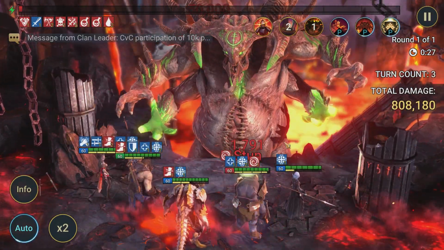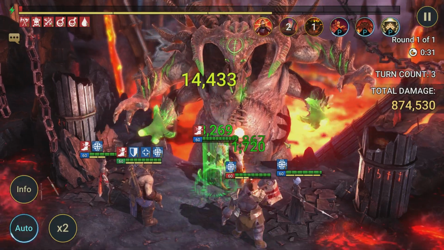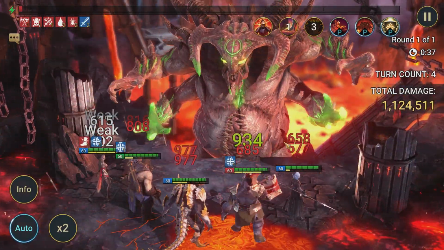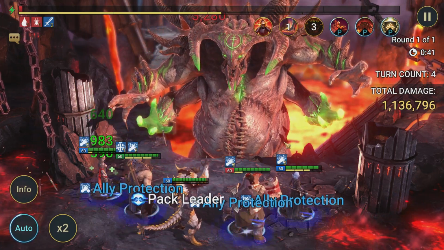Aox is an absolutely incredible clan boss champion. He does so much. He does the attack down, he does a little bit of healing, he does poison, he does a debuff extension. Just an awesome champion. If you have him and you're struggling a little bit in clan boss, he's definitely someone you could focus on.